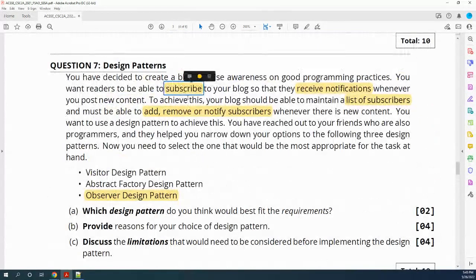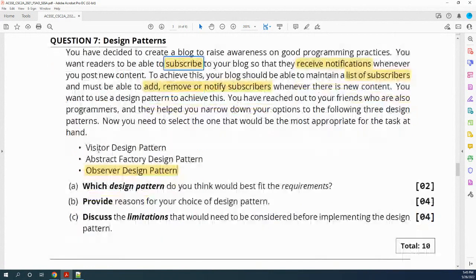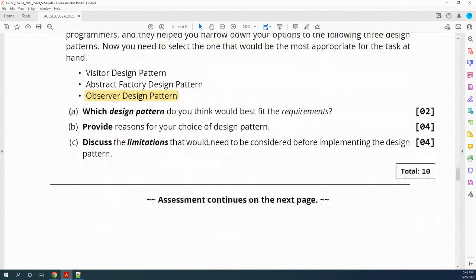We need to create a platform where we can have subscribers, and we want to be able to notify subscribers, add subscribers, remove subscribers, and maintain a list of subscribers. That's the observer design pattern. So you mention all of that, you get all your 4 marks.